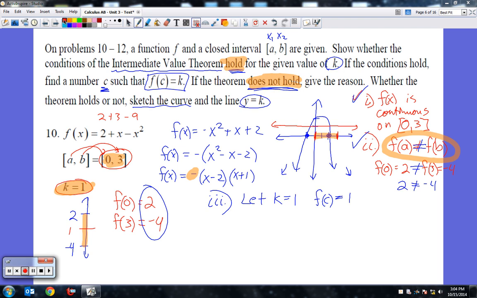All right, so we're going to say f of c equals 1. And I'm just going to recopy my equation here with c's. 2 plus c minus c squared equals positive 1 that we're letting k equal. And now we're just going to solve for c. So I'm going to move the c's to the left and make everything equal to 0. c squared minus c minus 1 equals 0. You should see right here that you're not going to be able to factor by hand. So we're going to use a quadratic formula to solve for this c.